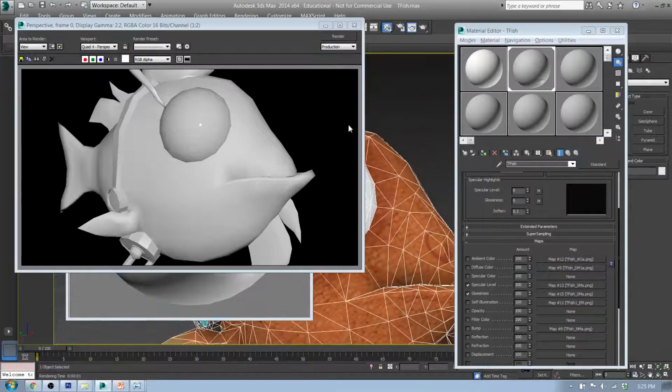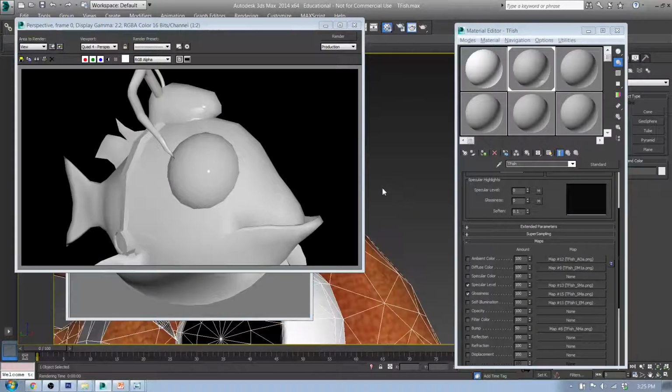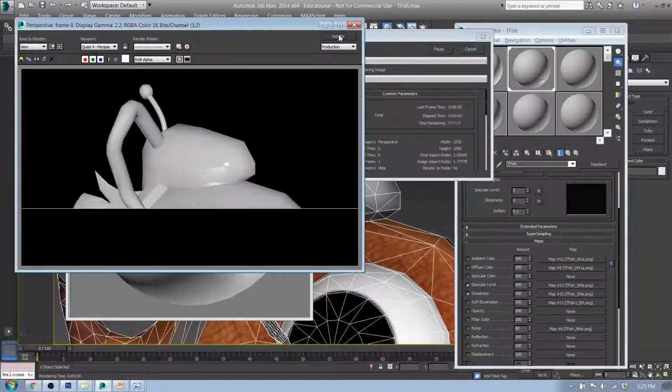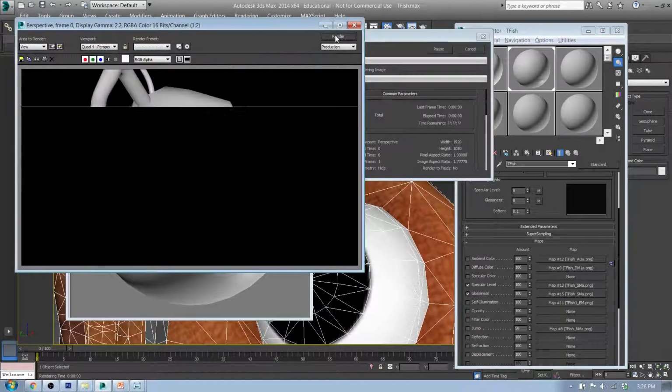You can also sort of see, if I render it again, the top part, this metallic piece of his, there's glass up here. If I adjust that, get in a little closer and render it, you can see that there's a portion here that's less glossy than the glass that's supposed to be on top. Same thing up there. The tentacle itself isn't quite as glossy as the glass, nor is it quite as glossy as the eye.